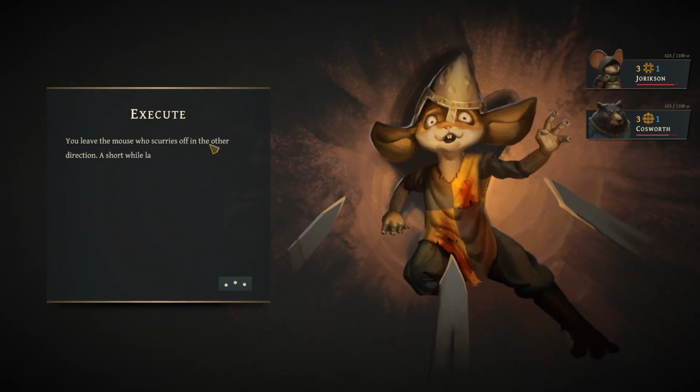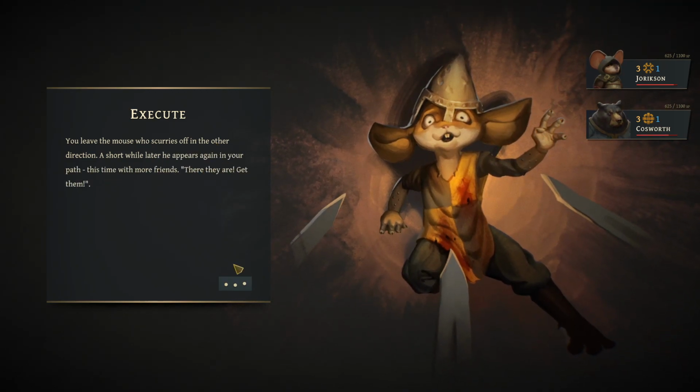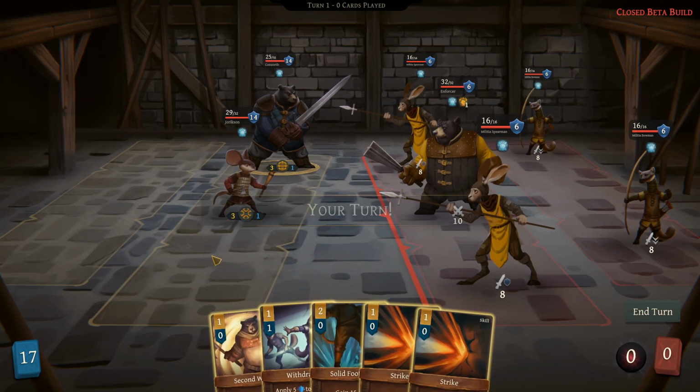You leave the mouse, who scurries off in another direction. A short while later he appears again in your path, this time with more friends. There they are, get them! I figured that would happen, but hey, we want to fight regardless. Ooh, that's a big fight.